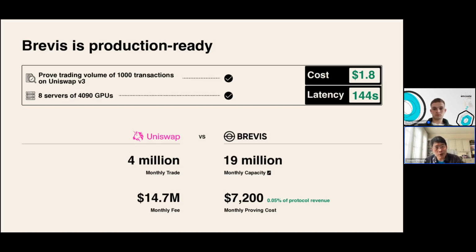Honestly, zero-knowledge proving today is still very expensive, right? We have to use special, very powerful NVIDIA GPUs, many of them, to run the parallel computation so that it can be done within a reasonable time frame. And all of those cost money. And adding any additional layer of abstraction, whether it be a DSL or a VM, can easily make it at least 50 or even 100 times slower. So that's basically some of the costs.